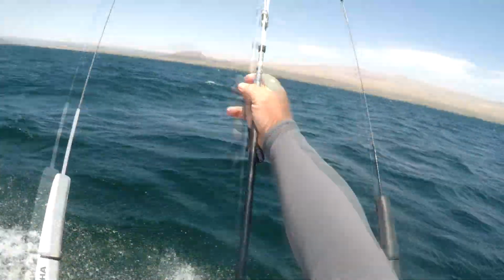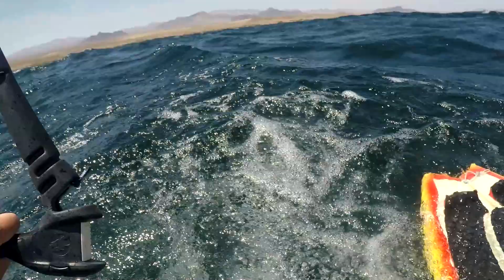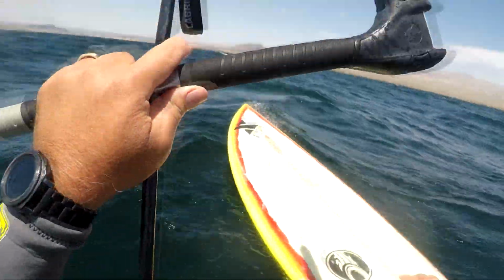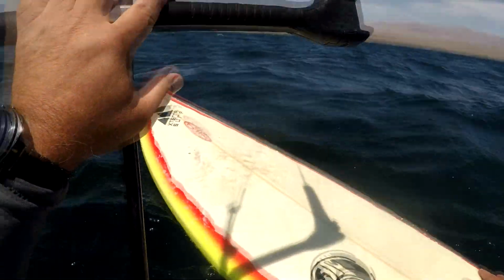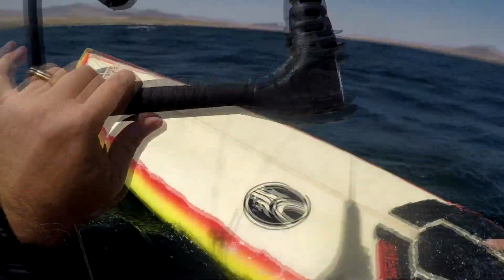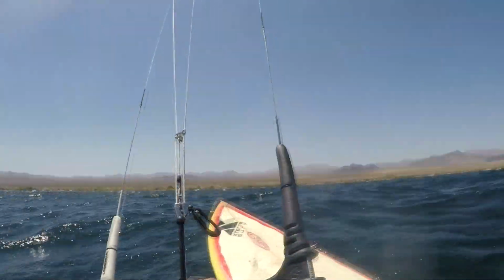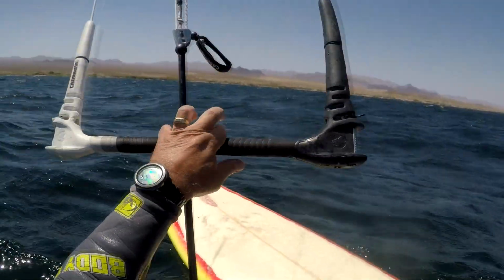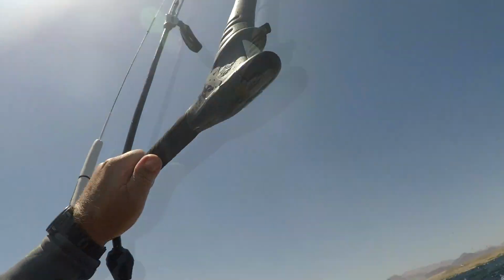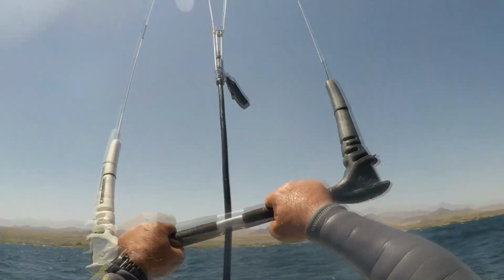I tried a two-way turn in a second, and I didn't do it correctly. Just mowing the grass, I decided to lay back, and I didn't want to do any transitions today. My knees were a little funky, and I didn't want to hurt myself. So I tried one with this kite coming up, and ended up crashing in the water, which was not good for the demo kite, right? It wasn't that bad of a crash, but still.